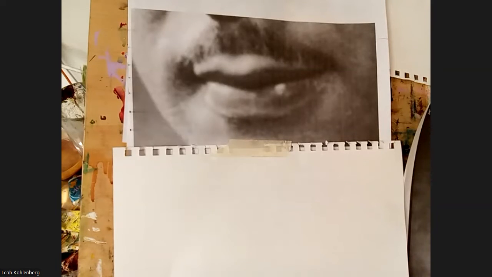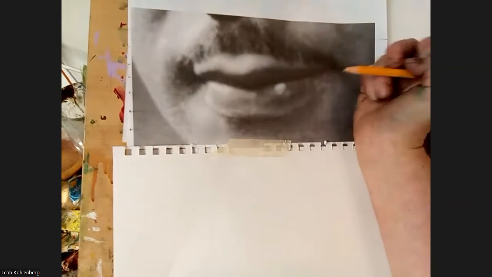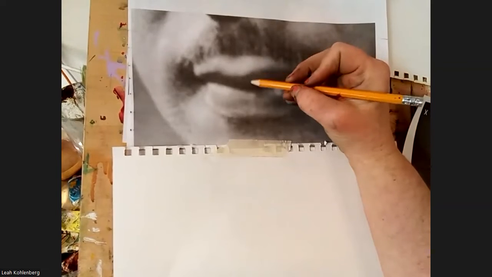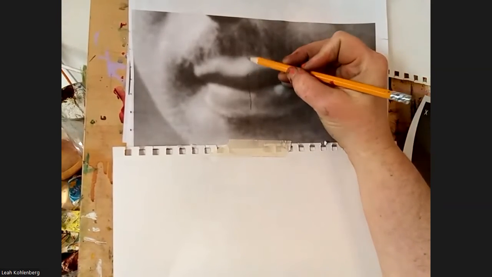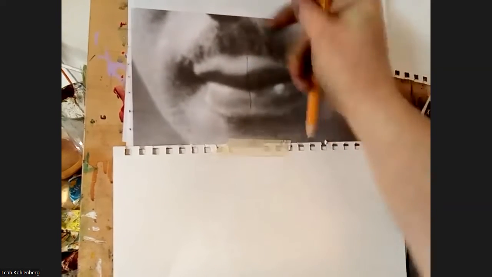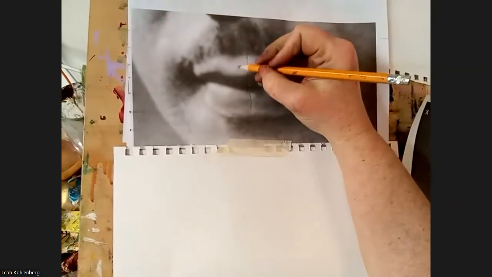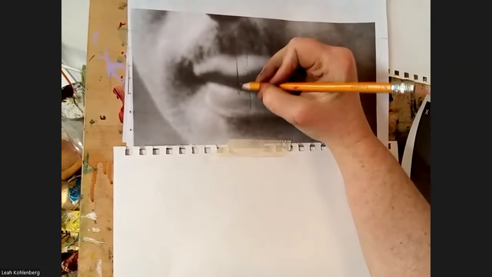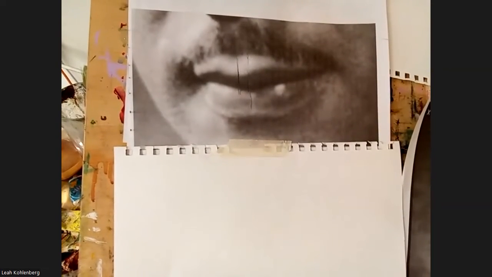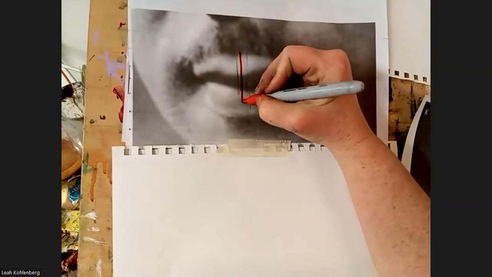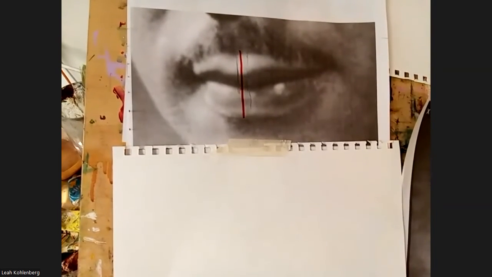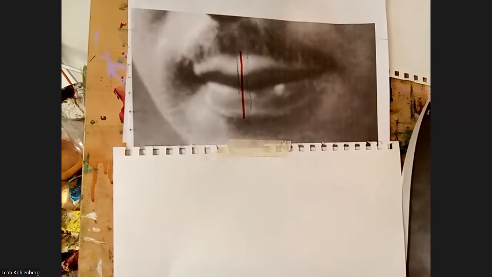So let's look at the halfway point here, which is about here, I think. No, maybe it's more like over here. Here. I'd say this is about the halfway point of the mouth, right? And notice how different, he's got these very distinctive shaped lips.